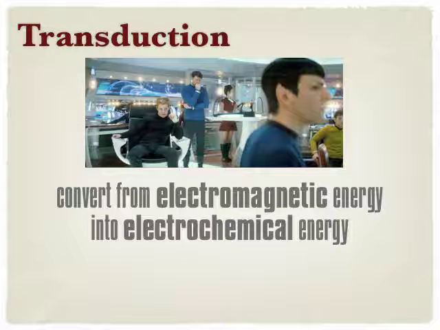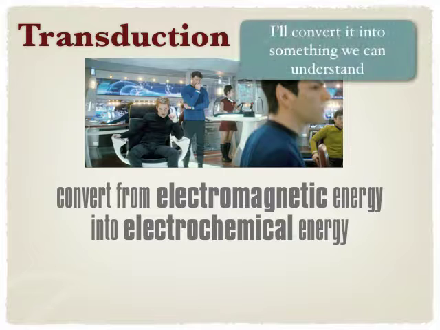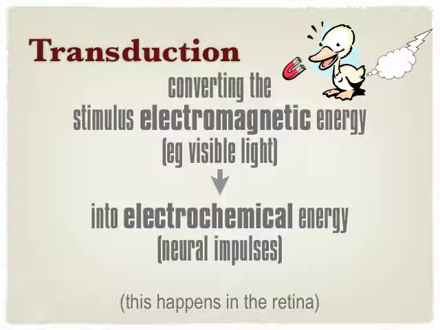Another way of thinking about it: let's call the duck a transduck. We have a duck by the name of transduck who likes eating electromagnetic energy — likes eating magnets — and it farts after it eats them, which is biochemical energy. So transduck eats magnets, farts out chemicals. Electromagnetic energy is converted by the transduck into electrochemical energy, which becomes the neural impulses. This all happens at the photoreceptor level in the retina.